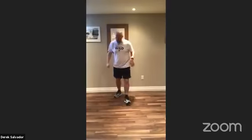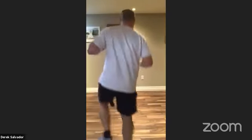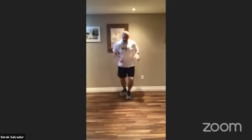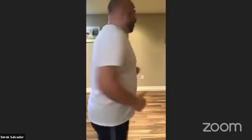Very good. Now, we're going to do the exact same thing, except this time, we're going to go side to side like we did with our jumps, okay? So left leg there, we're going to turn around, right leg on the way back, okay? So we're here, good. So left leg there, side to side, turn around, and right leg all the way back. Okay, and again, forward, side to side. Good, and all the way back, other leg.